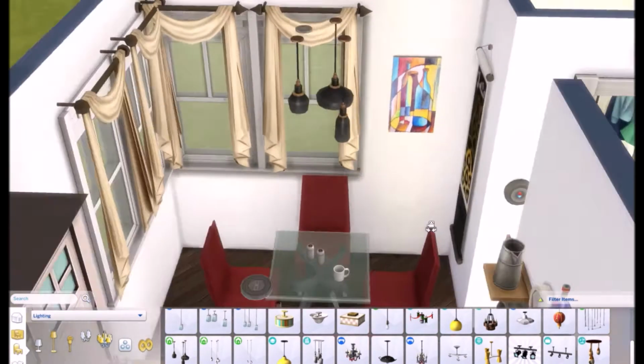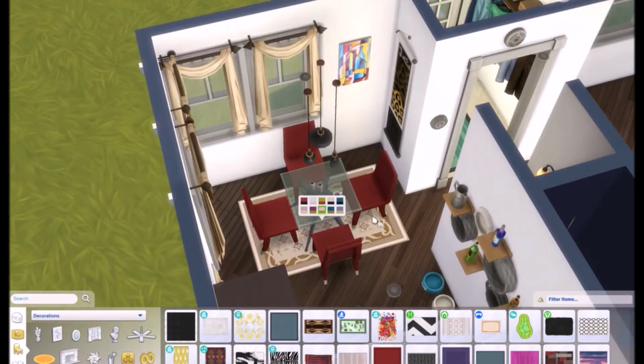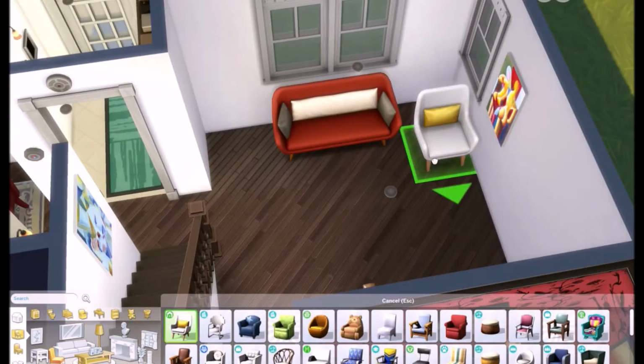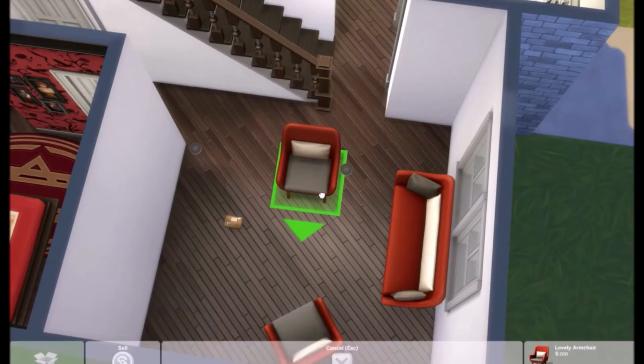And they did have a round glass table with the red chairs, I believe. Were the chairs red? Or is it just the curtains? Something was red. I think it was the chairs. But I went with a square table instead because I believe the round glass one was too much.